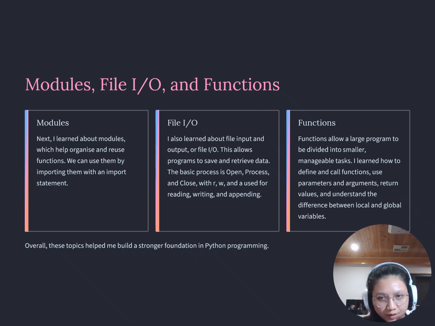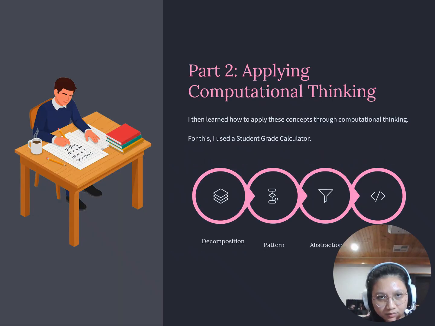Finally, I learned about functions. Functions allow large programs to be divided into smaller, manageable tasks. I learned how to define and call functions, use parameters and arguments, return values, and understand the difference between local and global variables. Overall, these topics helped me build a stronger foundation in Python programming.